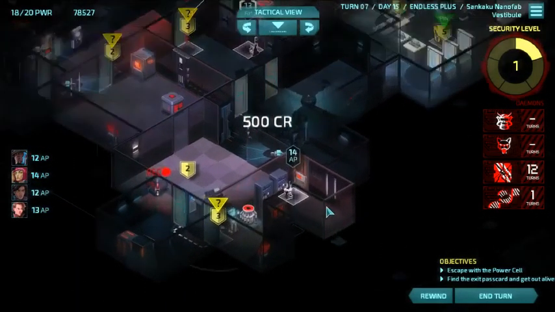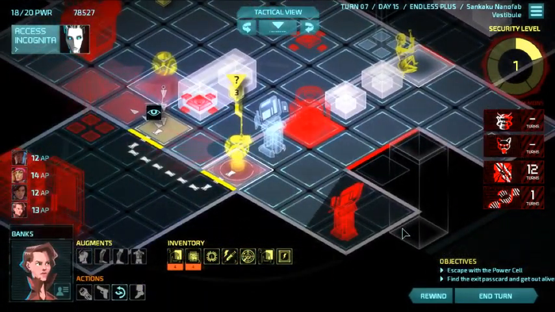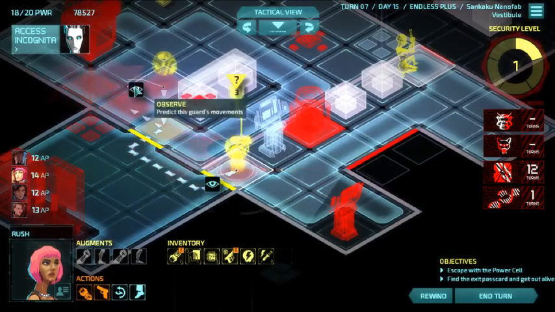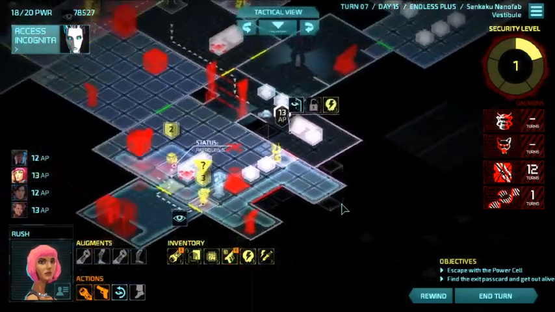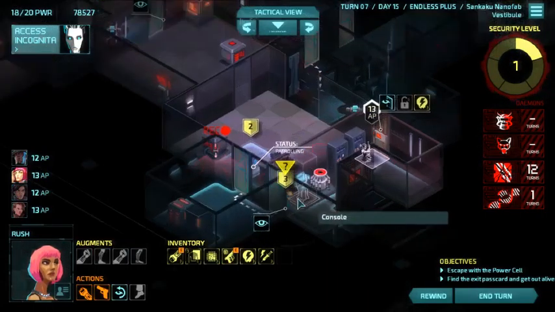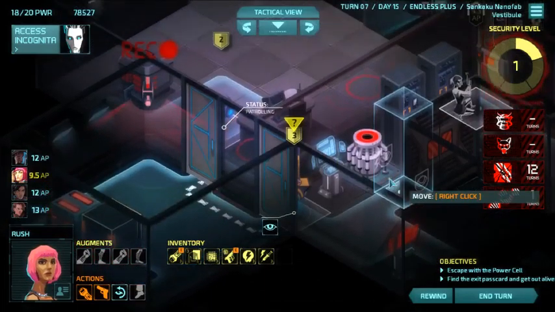Alright, so now the main question is how does Rush get out of here? Ooh. I don't like that. This drone is coming into this room. What is his final destination square? It doesn't show me. Oh, he's patrolling now. He's not investigating, huh? That's weird.